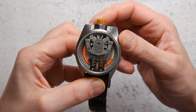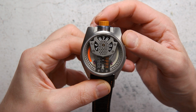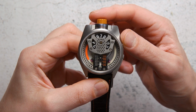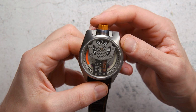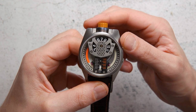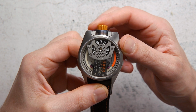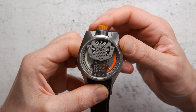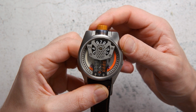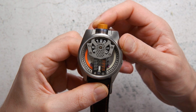Each one has 30 minutes segmented on it. So in this instance, I would see at the top there, I'd see it was 7, and then I'd see it was green. And then it's close to 10. And you see that it moves down, so this would be about 7:09. And now it's 7:10, and moving down to 7:20, and 7:30. And then to go to 7:40, the little hand goes back up again. So that is how the Barrelhand Project 1 concept works.